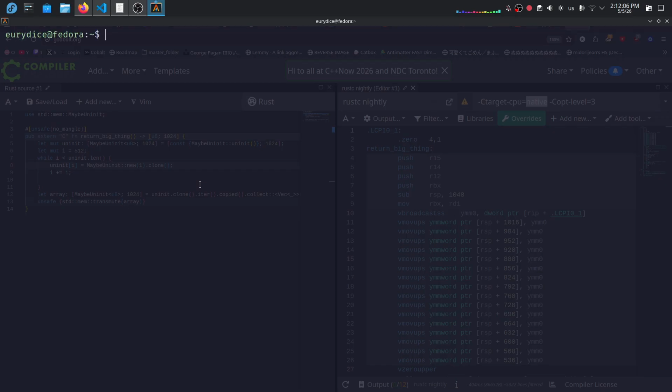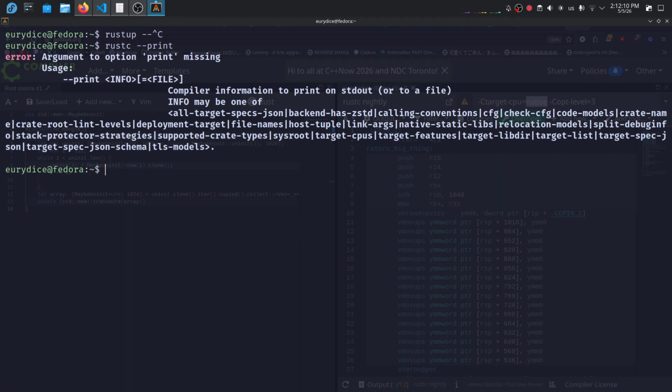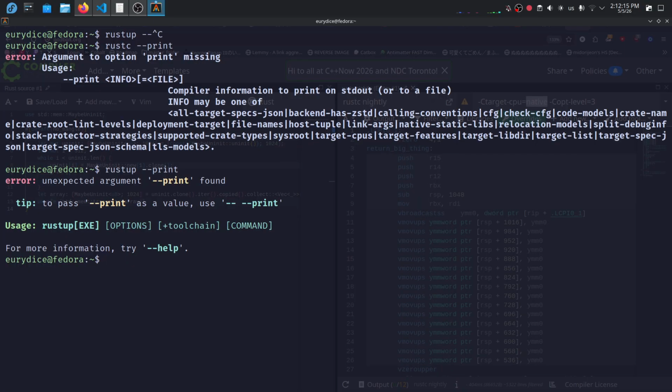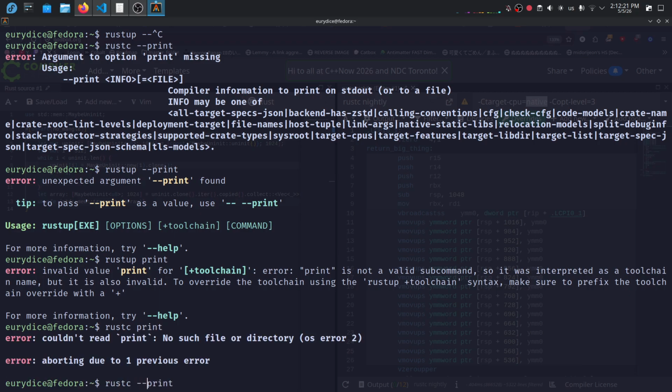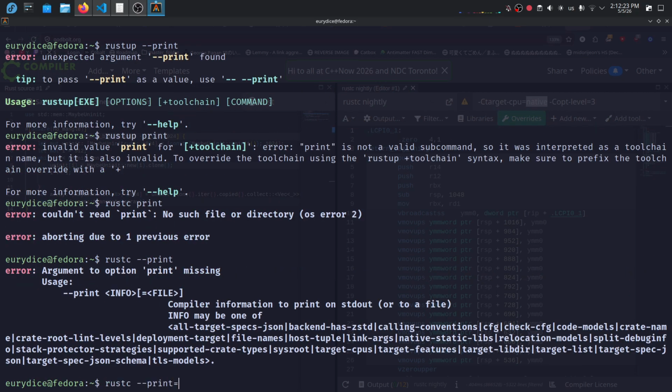So you can look at your rustup, the print... I really forgot what it was. Print, and, let's see.